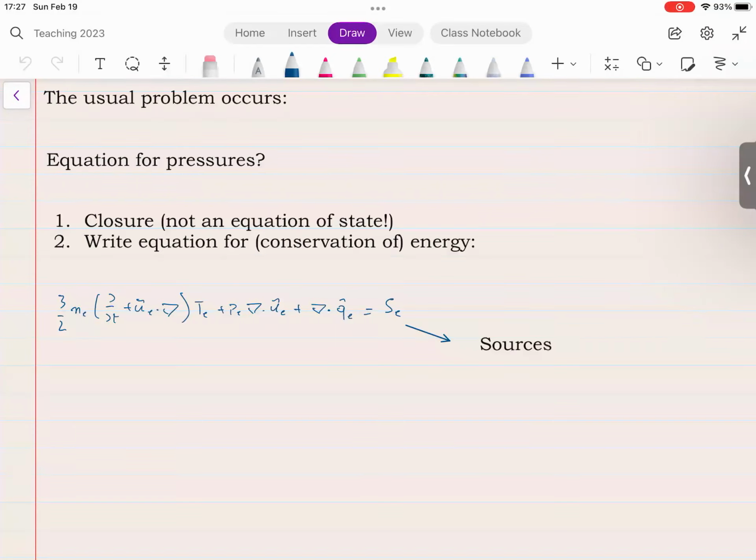This is going to be sources and losses. Fusion could be there, radiation could be there. Those are the places where energy comes into the system or leaves the system in either direction. The term before that is the heat flux. If there is flux of heat into the system, then the energy of the system will increase or decrease.